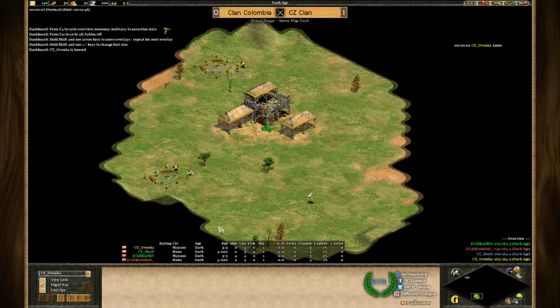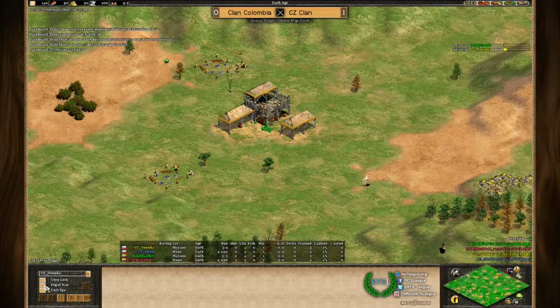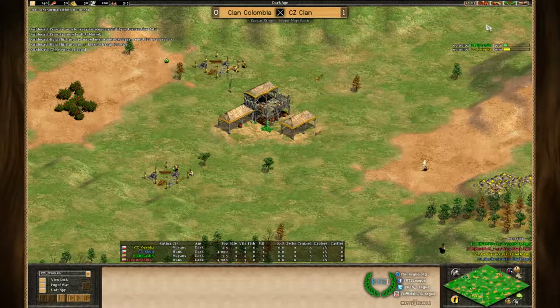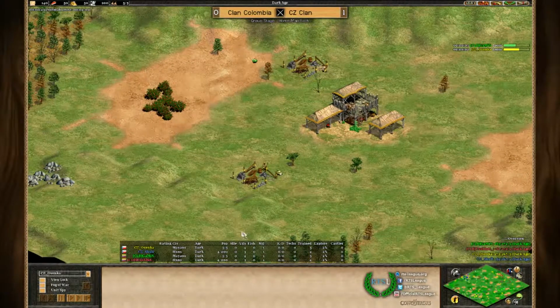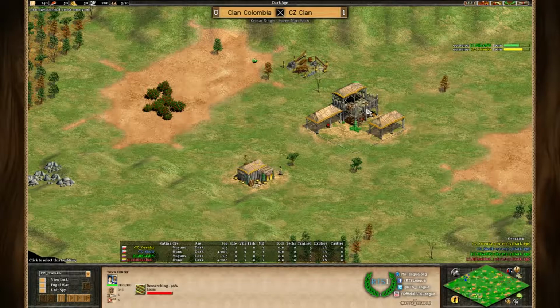Here we go with game number 2 between CLB and CZ, and it's exactly as expected, it's going to be Arabia. Looking at the civilizations, we have pretty much a normal mirror of Mayans and Huns, so that's something that you'll be expecting.